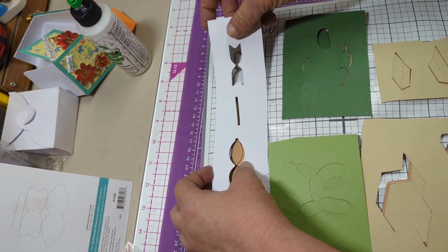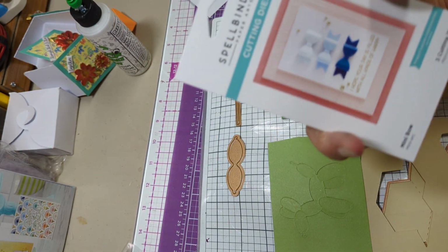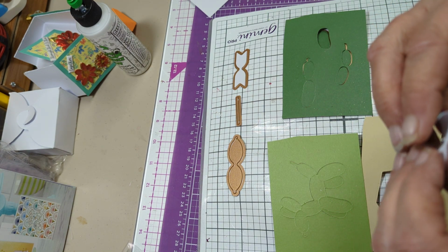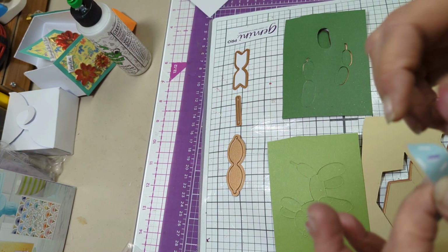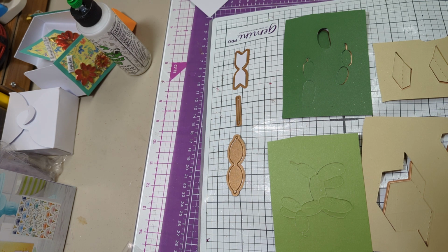So I'm going to start with the bow, and I'm going to, let's see. It doesn't say whether it's in the front or the back, so I'm going to kind of shape this a little bit. So that it comes that way. I don't want to fold it. I want to curve it. It's kind of small to do this with, but you can kind of use my nail a little bit. Since it is that small, and I'll just glue it down.